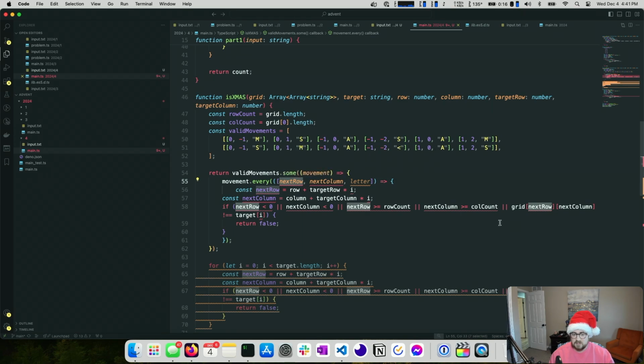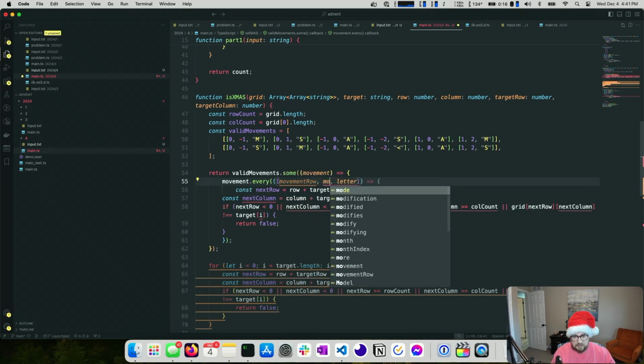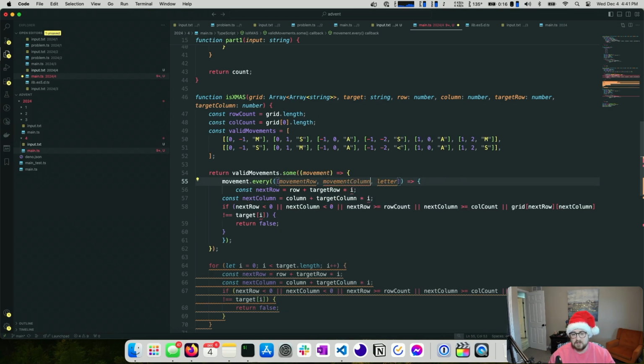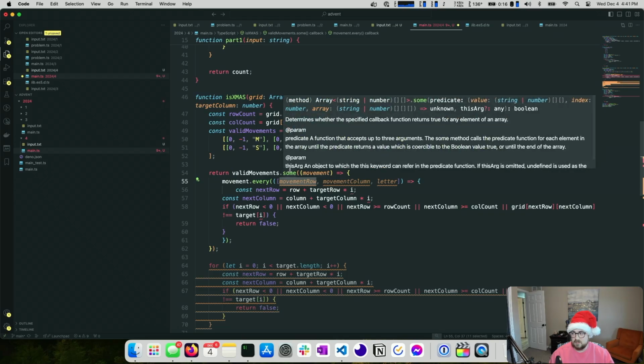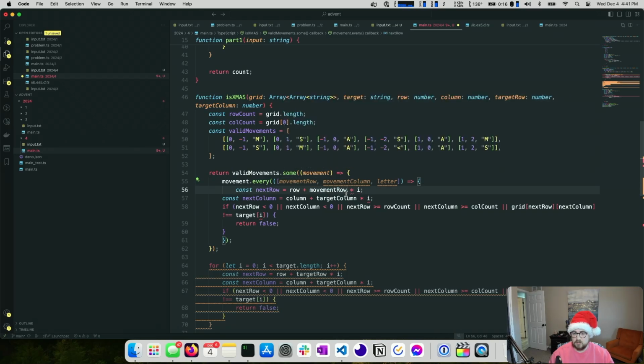It would be the movement row. And then this would be the movement column. So it would be the row plus the movement row, and this would be the column plus the movement column.